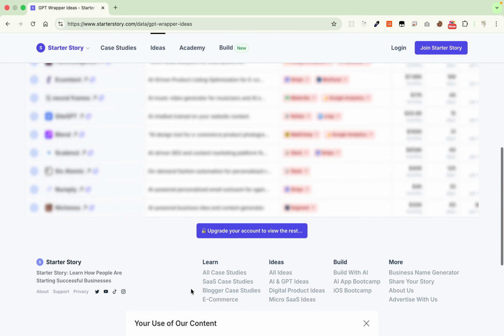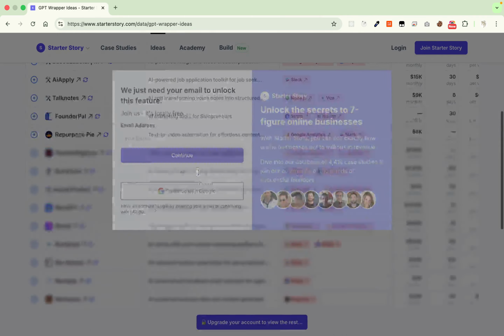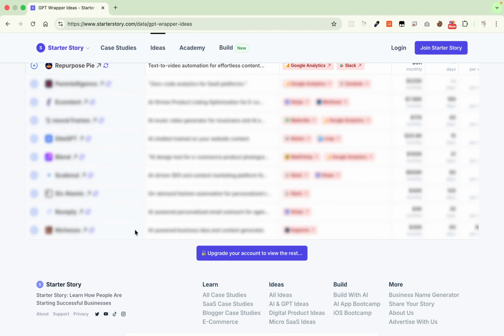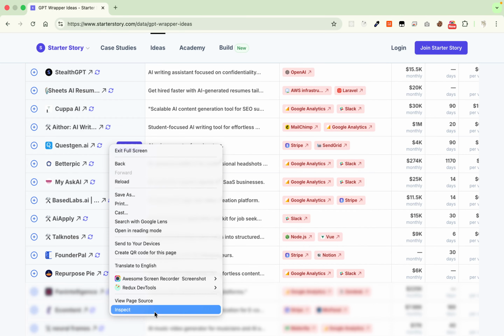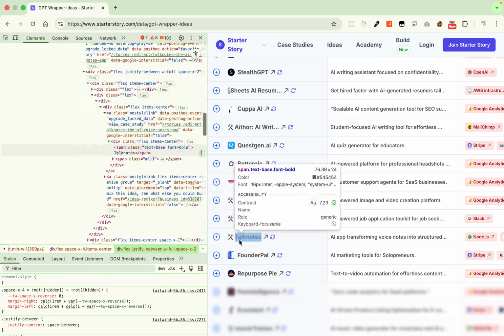I can even read the bottom part of this content which says your use of our content, because currently what is happening is that when I scroll down the page, I get this pop-up that hides the content behind itself completely. So let me share how I am able to see and modify all the content behind it. Let's open the browser inspector, and try to inspect a row which is hidden.